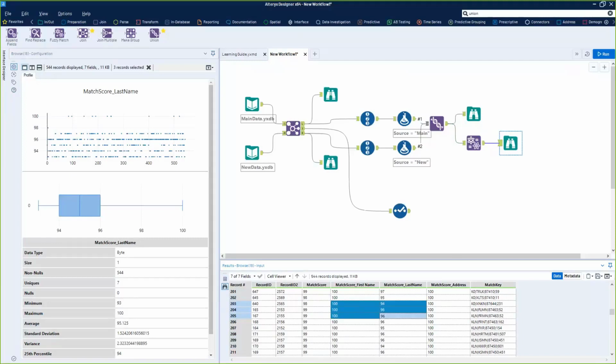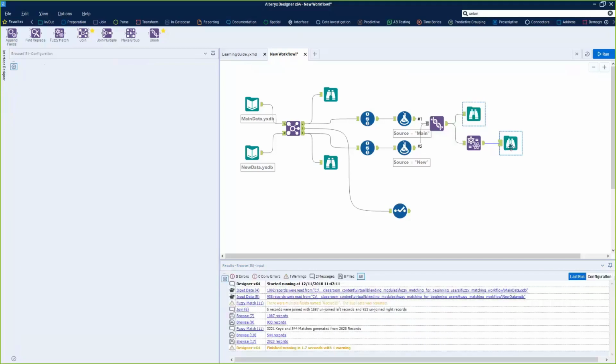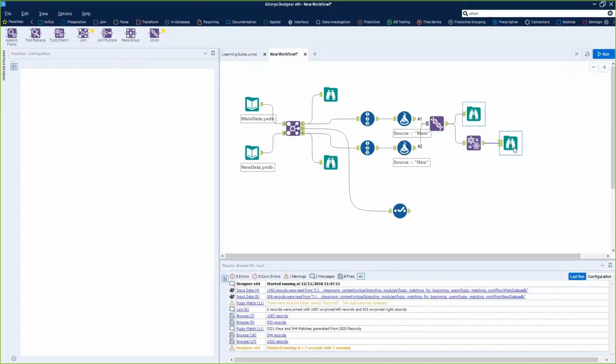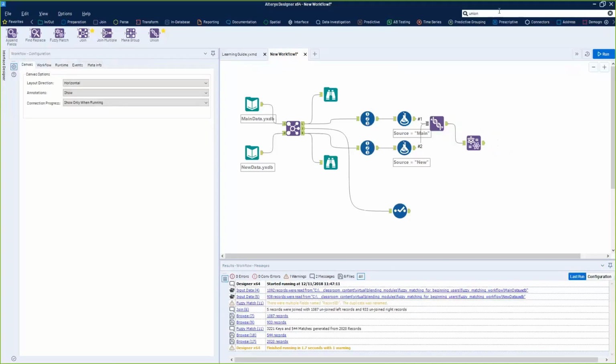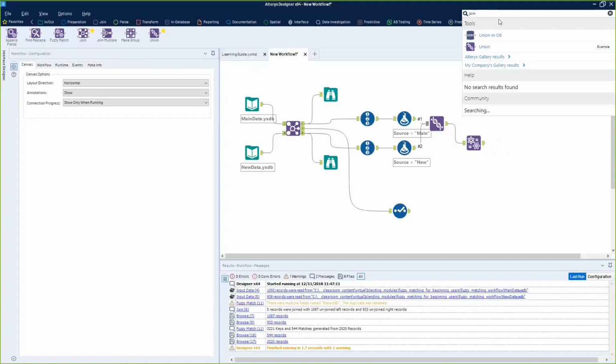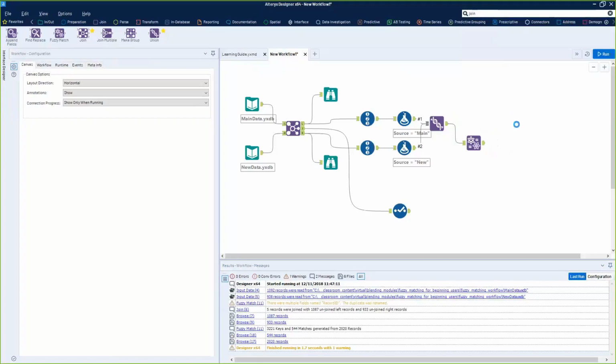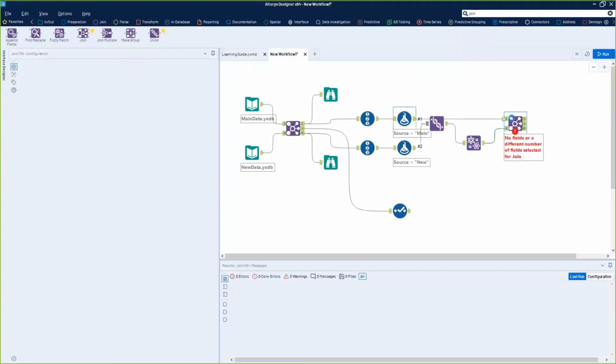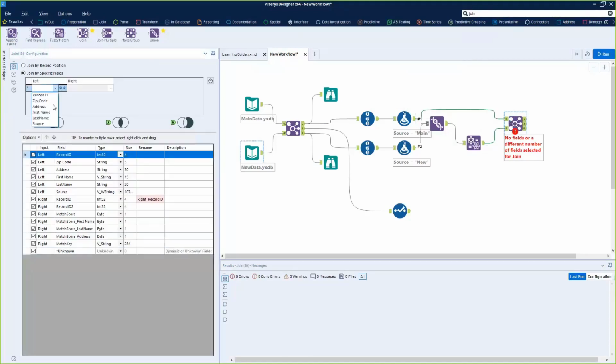So there's a lot going on there within that fuzzy match tool, but I'm actually going to show you how to visualize it all together. So what I'm going to do is delete this here very quickly and very quickly join together my data set. So I'm going to bring in a join tool, drop it in here, bring in the source data. And so you saw we just had the record IDs, so I'm essentially just populating it with the attributes that belong to those record IDs. So record ID belongs to record ID.